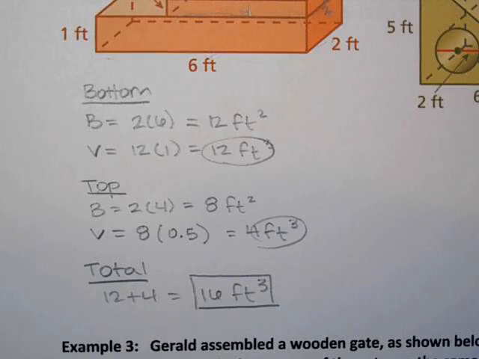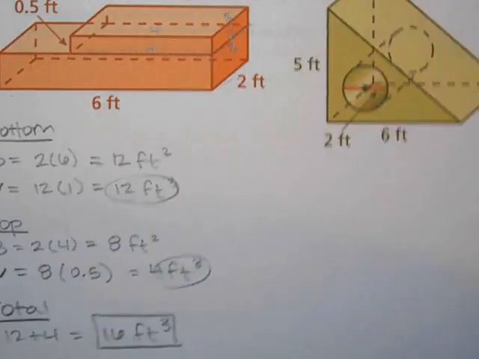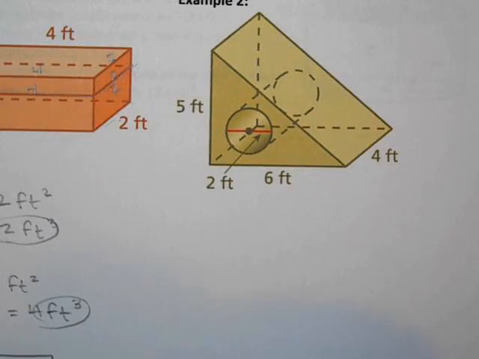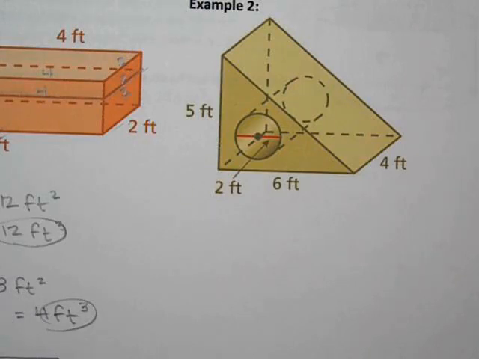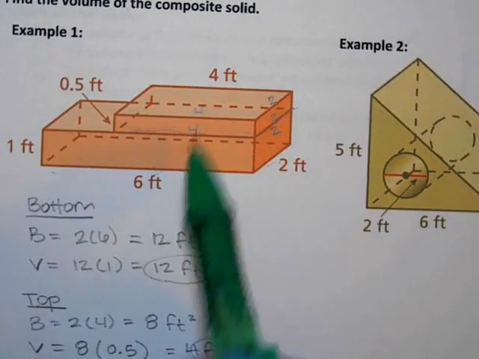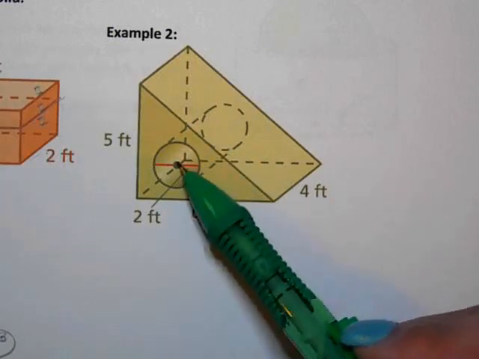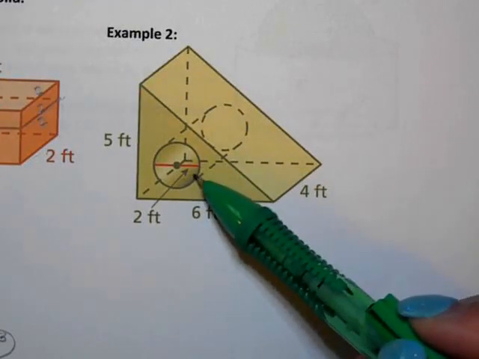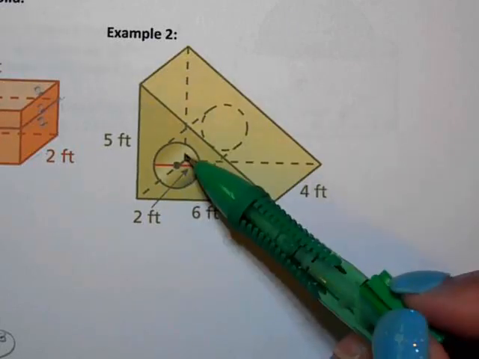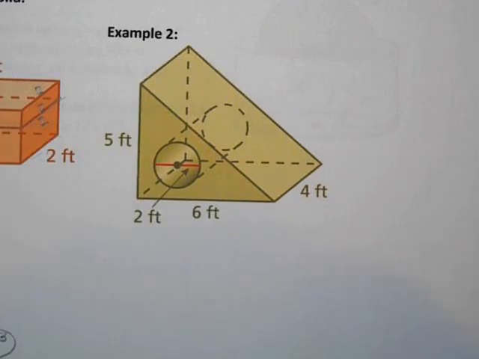Okay. For the subtraction ones, I usually think of the outside shape versus the inside shape. So what is the outside shape? When we do the composite figure, we're trying to find the combined volume. Here, the idea is that the cylinder inside is hollow. So we want to take the overall shape and take out that hollow piece. This would be a subtraction problem instead of an addition problem. We're going to do the outside piece, take away the inside piece, and that's going to be our composite figure. All right, so what is the shape of the outside piece?